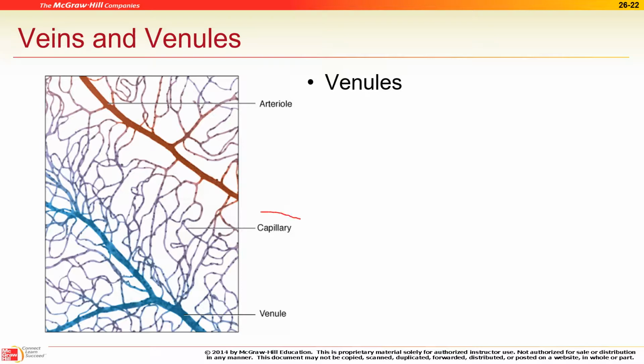All right, here we got the exchange vessels, the capillaries. And if you can see here, you can see the red blood cells. They're filing in one by one. And some of them are actually larger than the capillaries. They have to actually squeeze and deform to fit through. Have you guys ever heard of sickle cell anemia? Yes. So sickle cell anemia is a trait where your blood cells have this sickle shape and they can't fit through these capillaries, and they tend to bunch up and clog up.